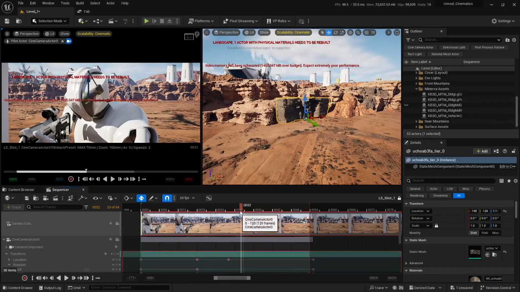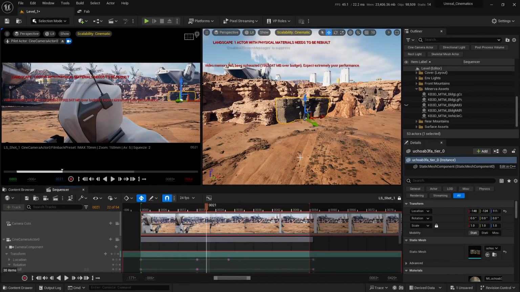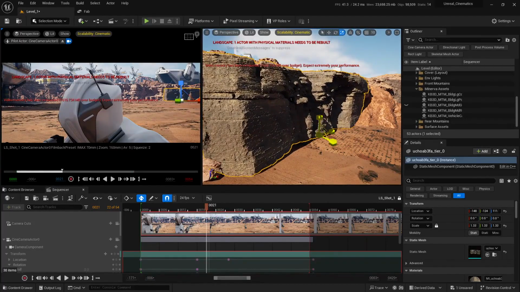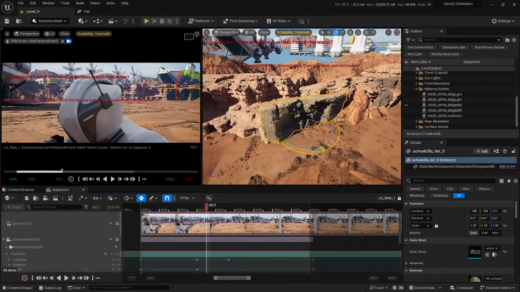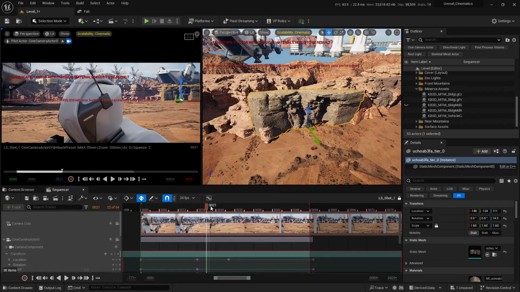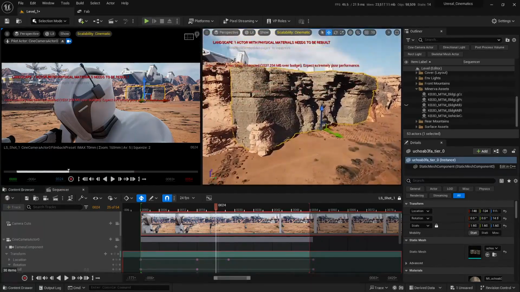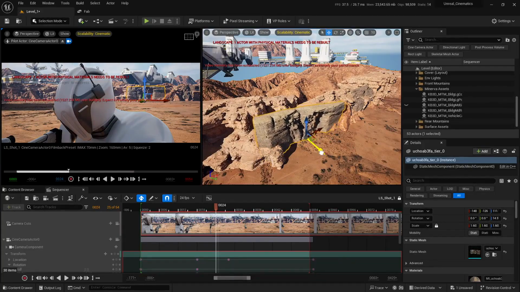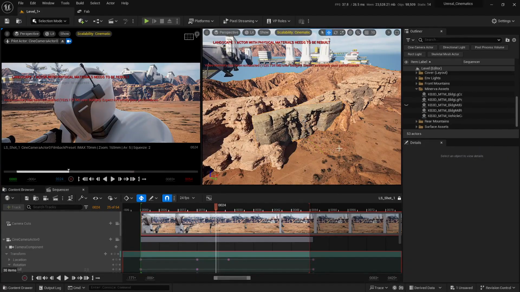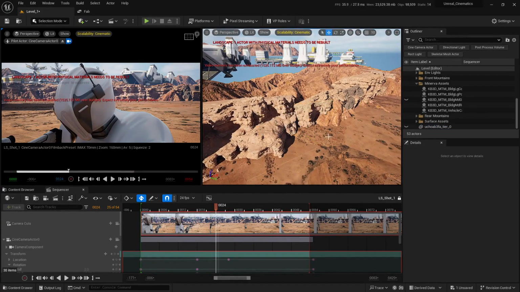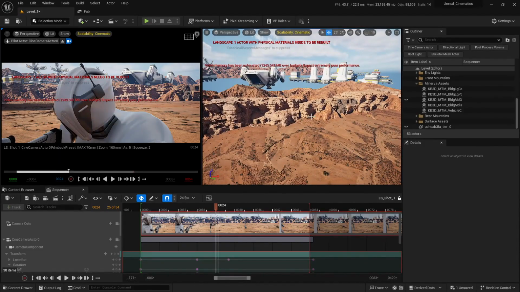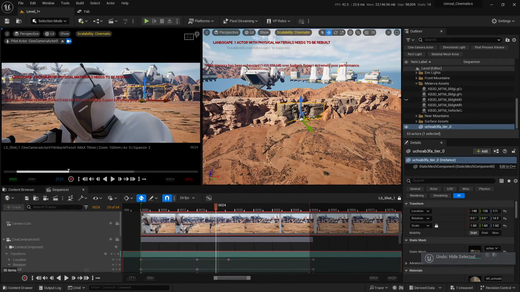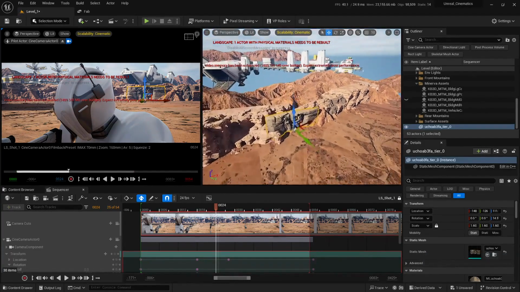Let's move back on the sequencer. There we go. And let's scale this thing up just about there. Rotate this thing. Maybe scale this a little bit up. Let me move forward on the sequencer. And let's see what we can do in here. There we go. You can see if I don't have this asset in here, you can see these repetitive patterns. They just look too uniform for our shot. So that is why I'm placing these assets in between so that it doesn't look so repetitive. Okay.